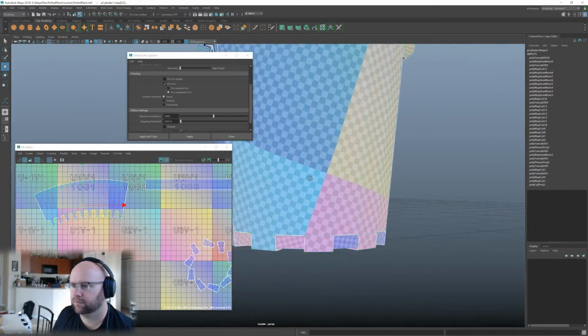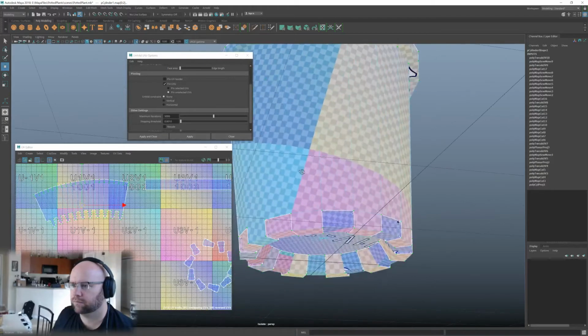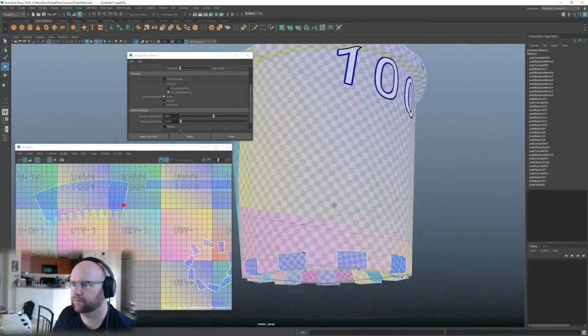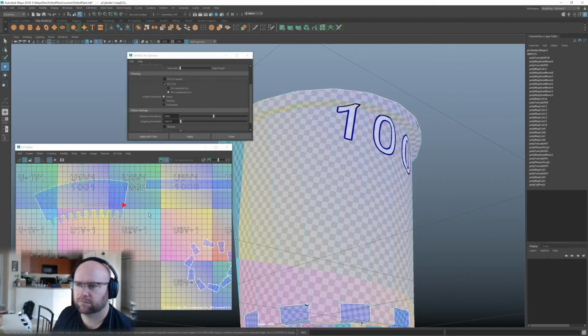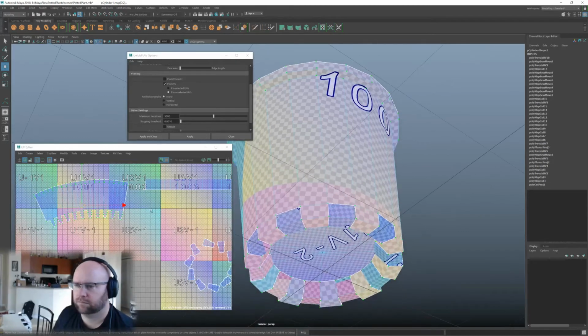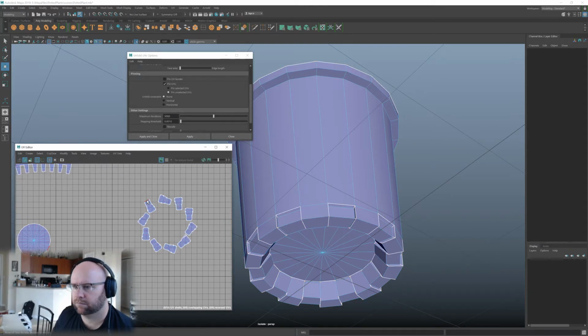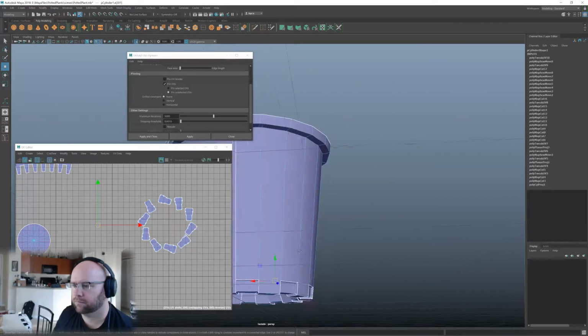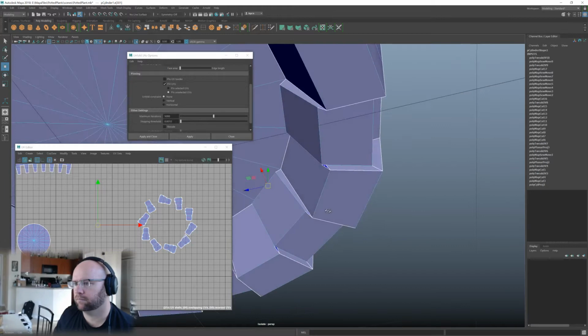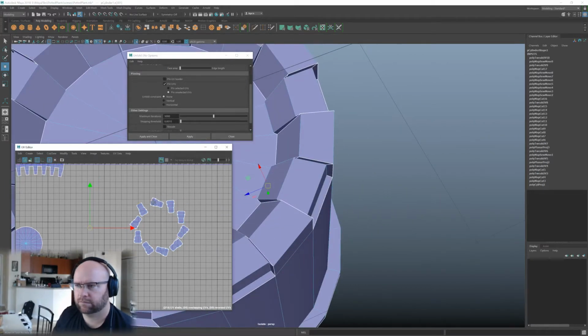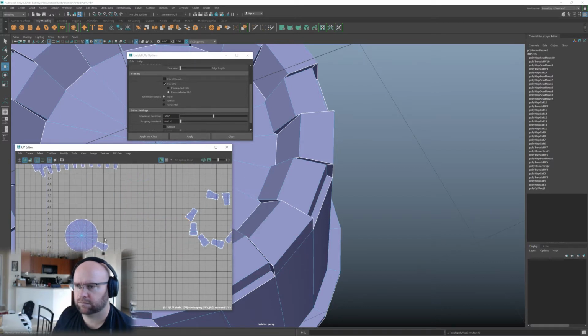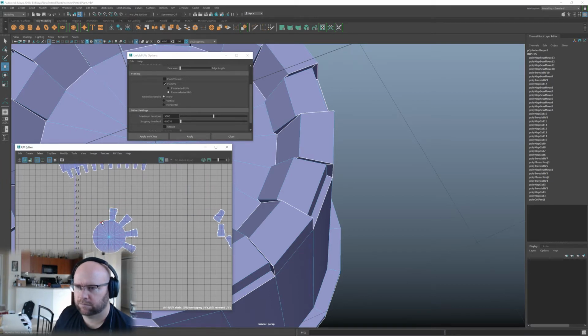My checkers. Cool, good to go. Okay. Almost done.